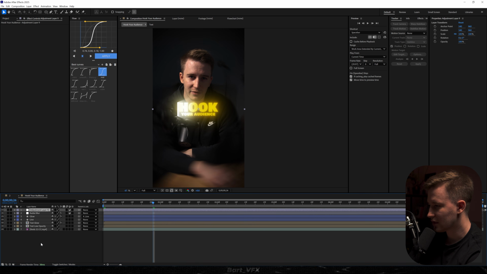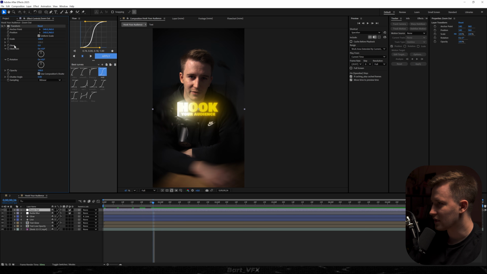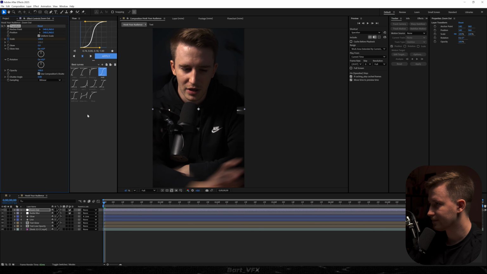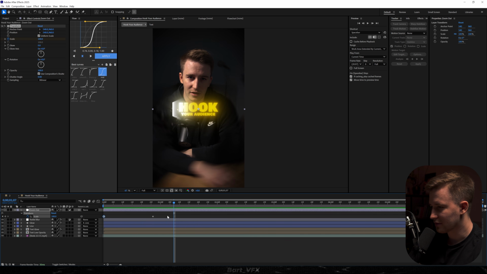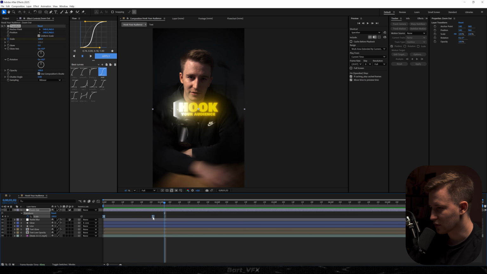We need one more adjustment layer over here. I'm just gonna call it zoom out. And I'm gonna add the effect transform. And what you wanna do is basically create a keyframe for scale, then move to the beginning and change it to 140. Alright, we need a nice graph over here, so I'm gonna select both, and I'm gonna probably apply mid graph. Okay, let's work on the timing a bit.